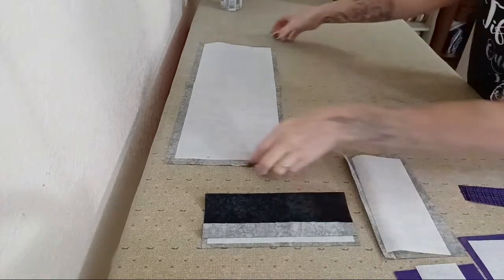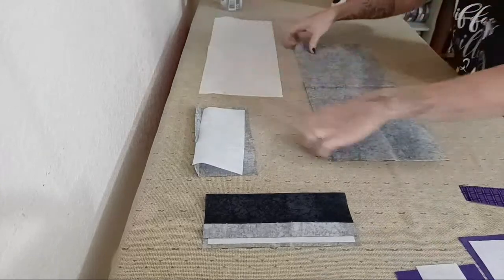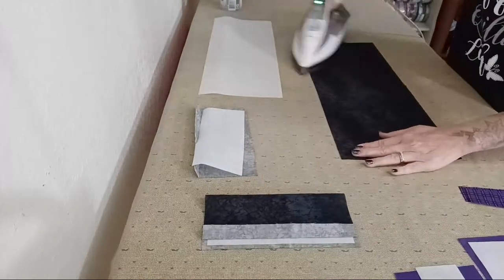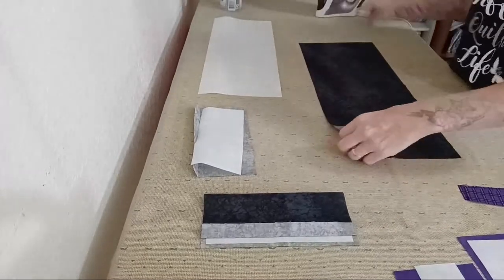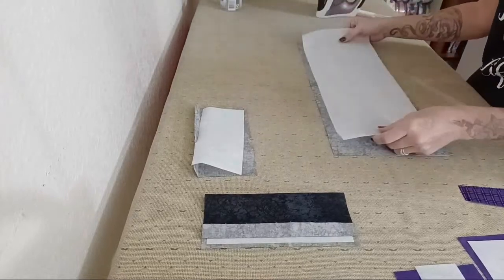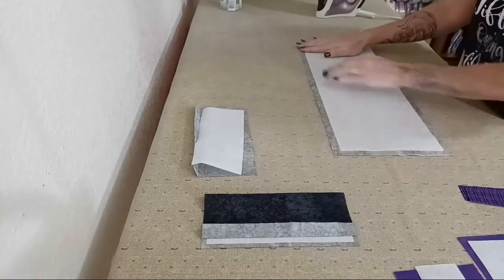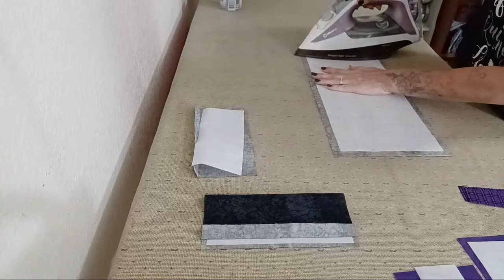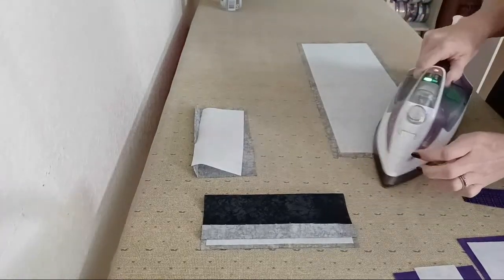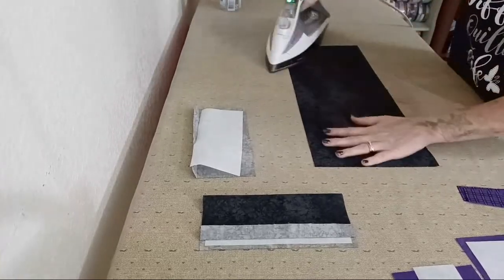So I'm going to go ahead and start with this big long piece, which is the inside of the wallet. I'm going to press it first because it's got that fold in the middle. Turn it back upside down. We're going to make sure that the glue side is down, so that's the rough side. And we're going to line this up in the center. This looks pretty center to me. And now I'm just going to heat it up on here, just quickly, like this. Then I'm going to flip it over and press it a lot better.